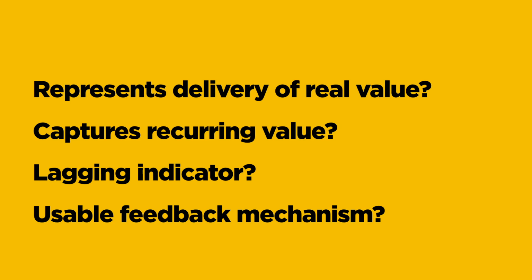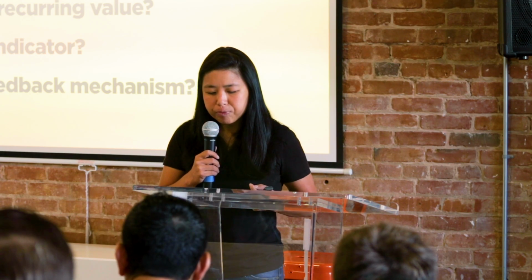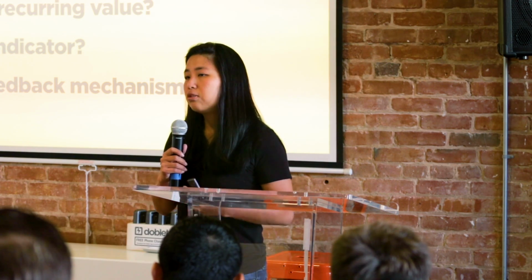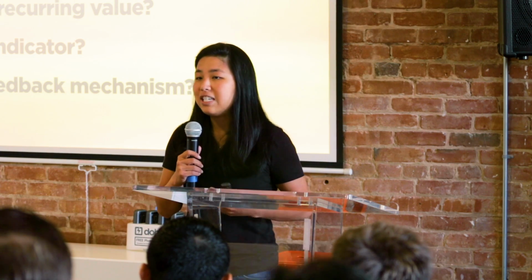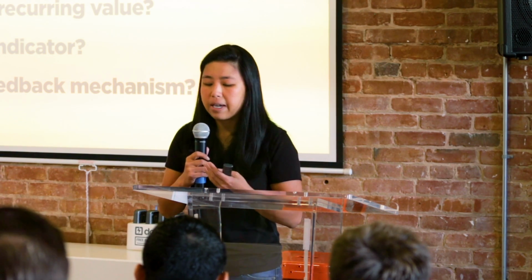The second one is that your primary metric must capture whether your product has recurring or enduring value to your user, or it should anyway. For example, most SaaS tools use MRR, monthly recurring revenue, as their primary metric. I commit to forking over $100 a month continuously because your product demonstrates to me every month that it has value to me. Another example is if you're building an online digital daily newspaper, then DAU, daily active user, is a good one, because I expect to be delivering content to you that is valuable every single day. So hopefully you'll come back every day.